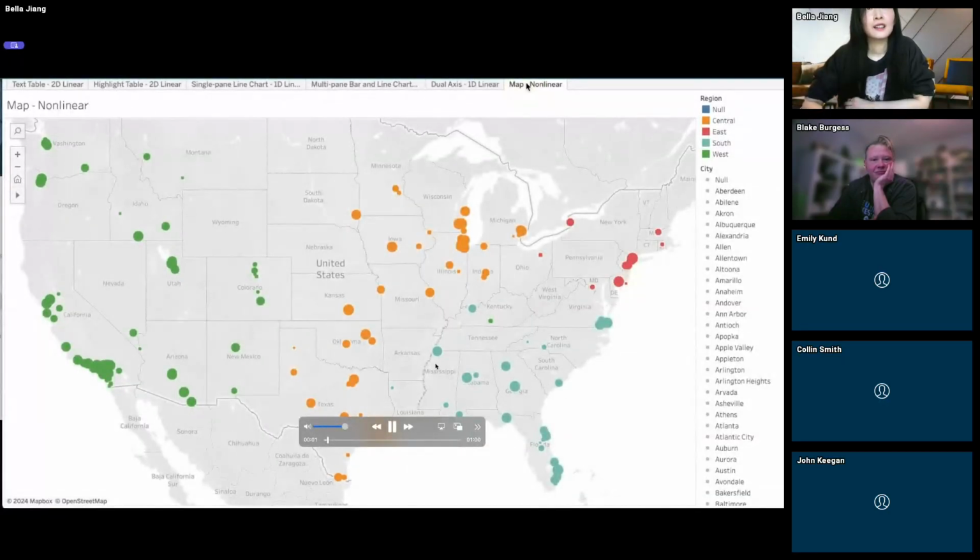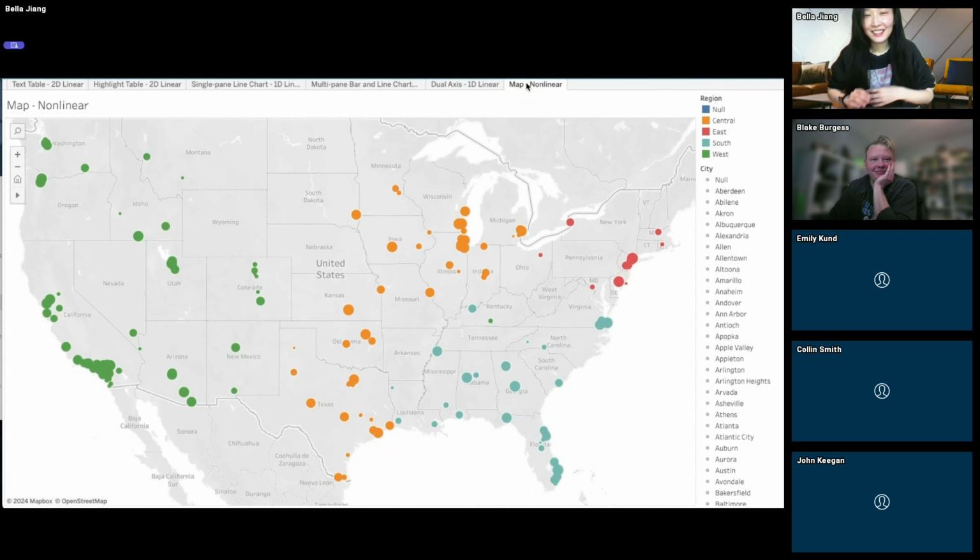Okay. In next release, we are going to deliver mark navigation for all nonlinear viz types. And map is one of the nonlinear viz types that can typically contain hundreds of marks in the viz. And that means it can take hundreds of steps for our users to navigate from the top left mark to the bottom right marks. And that is very inefficient. So how can we solve this problem? We determined to implement an extra navigation layer between the viz level navigation and the mark level navigation.